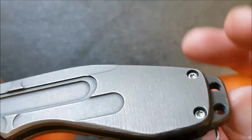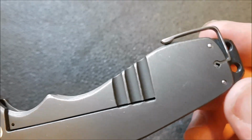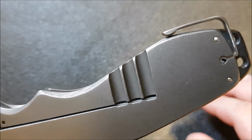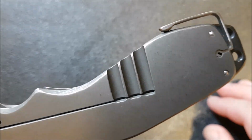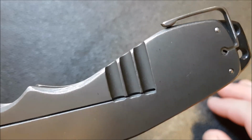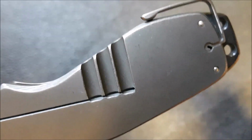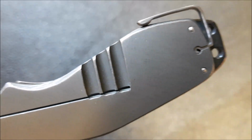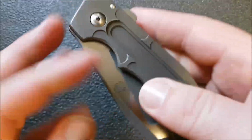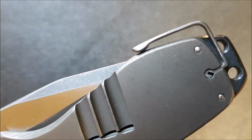And then we haven't yet gotten to that clip. Now, when you look at that clip, I don't know about you, but my first thought was, is that going to work? I was just like, I don't know about this, guys. I don't know if it's going to hang in your pocket the way it should. It is fantastic. It is way, way better than I anticipated. It's at least as good as any pocket clip I've ever tried. And honestly, because it's so inconspicuous, it's probably better. So I've got to say the clip is a total win.